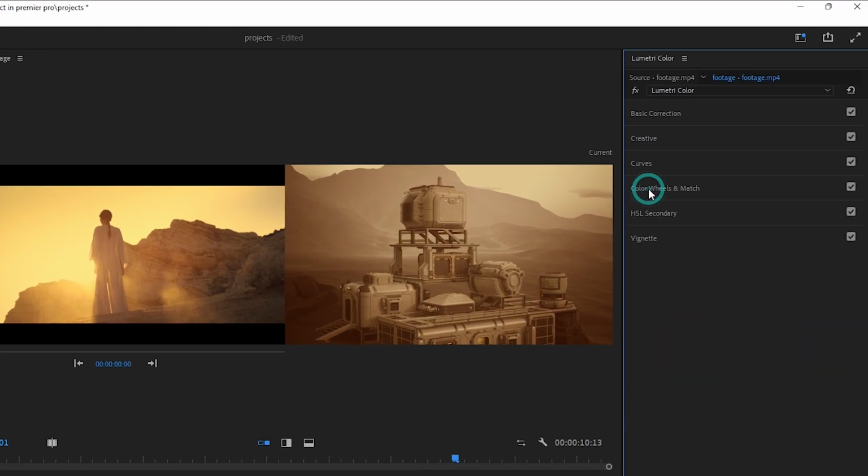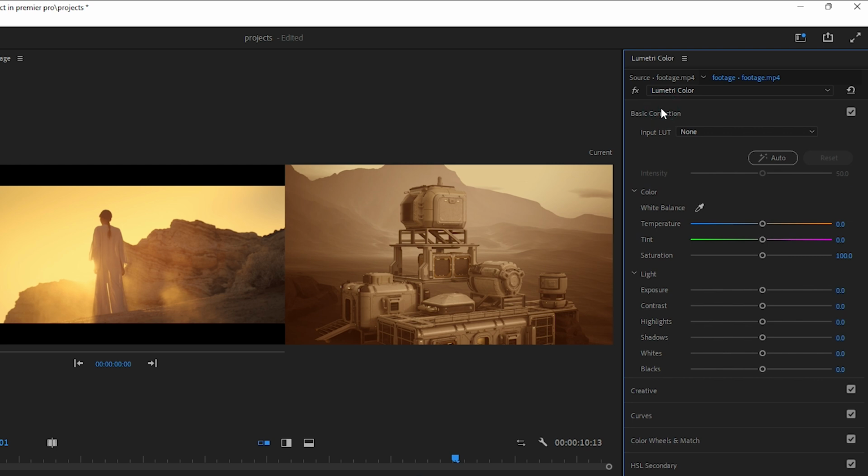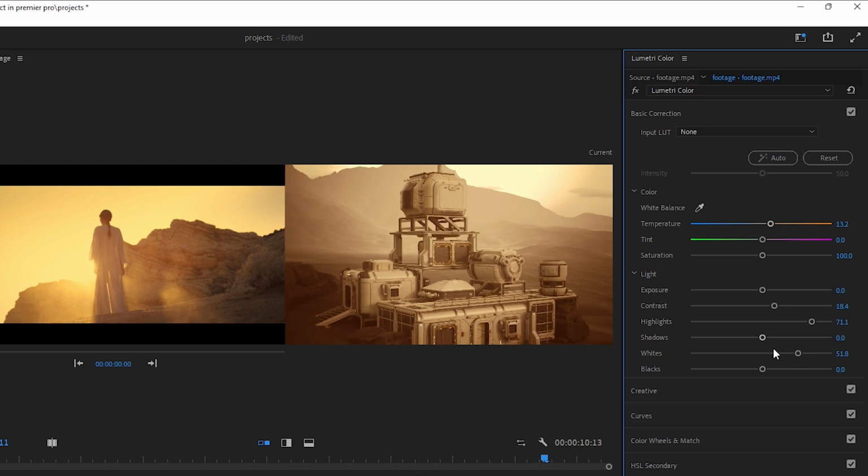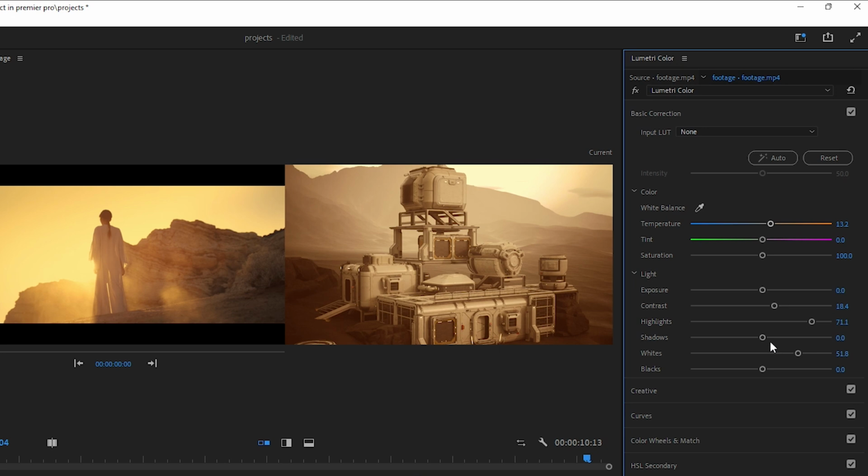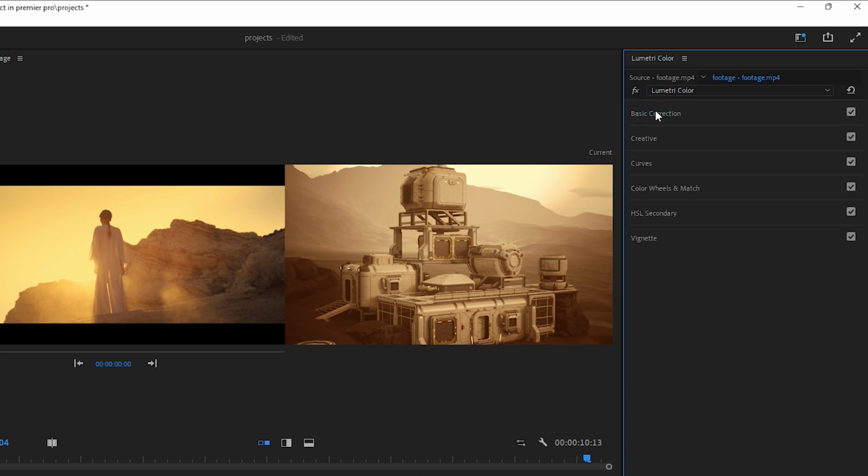So then close this color match, and then let me open up this basic correction. I'm going to add some contrast. Yes, let me increase this contrast, and then I have to increase this yellow color again, and increase this highlight in order to have it look the same as the first one. And this white too, yeah, it looks good. And when you play it, you see, there are a few details.